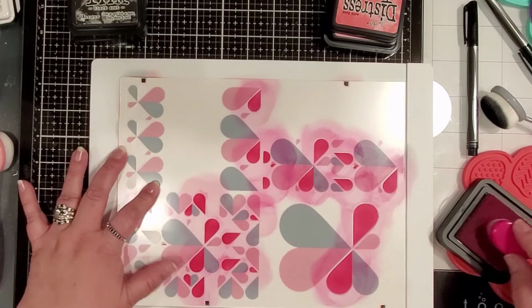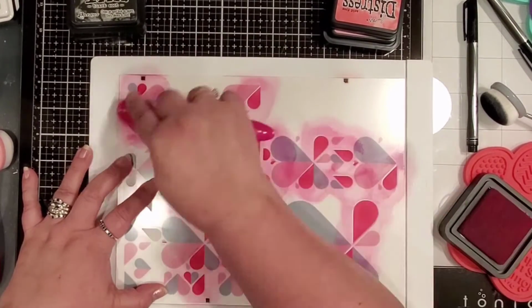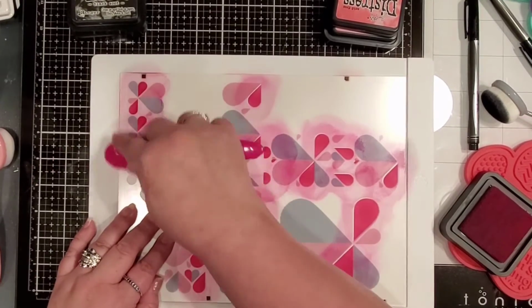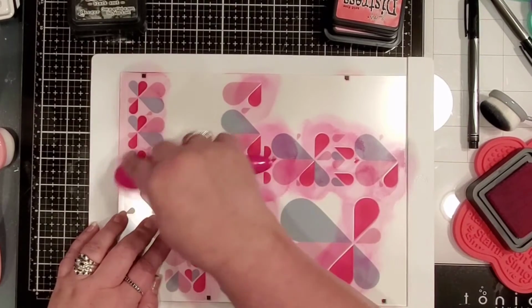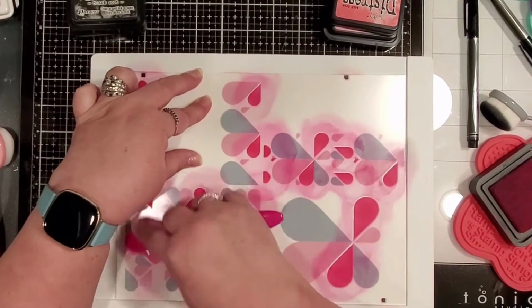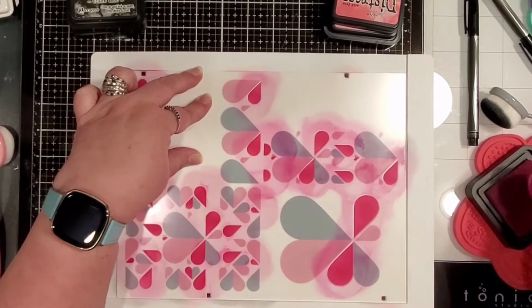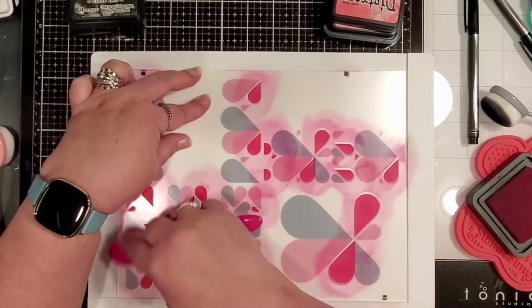I believe it was a used book off of Amazon that just has different color palettes. And so what I did with this was I started with the base color palette of pink, and I went to that section of the book and looked through all the different color combinations that they had and just picked out one that was bold and stood out at me. And the end result, I think, turned out really well.